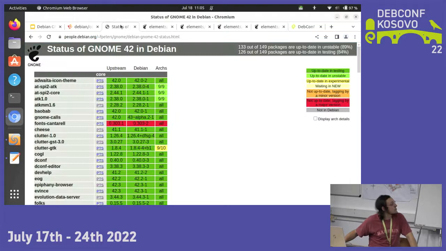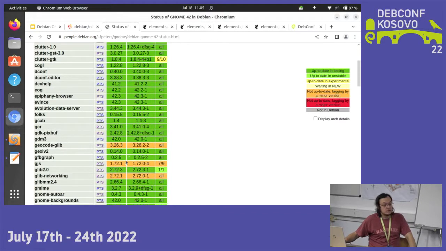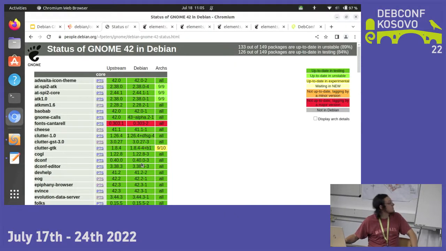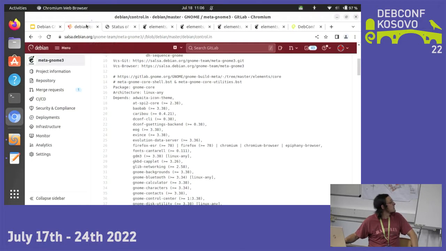One thing that helps to make it more readable is the GNOME release set. Debian has a tracker maintained by Fred Peters, and it shows for GNOME 42 what GNOME has released in its latest point release, and what the Debian version is that goes along with that corresponding one. So I find this to be a lot more readable than the raw meta packages. This is probably what we would base the core meta package on. So that's the GNOME core meta package.